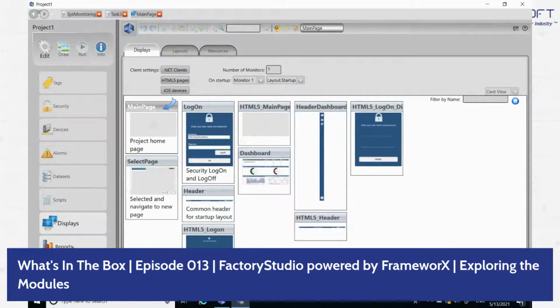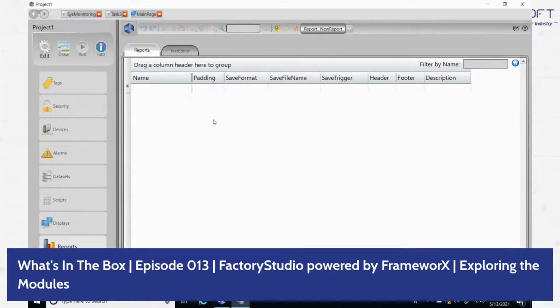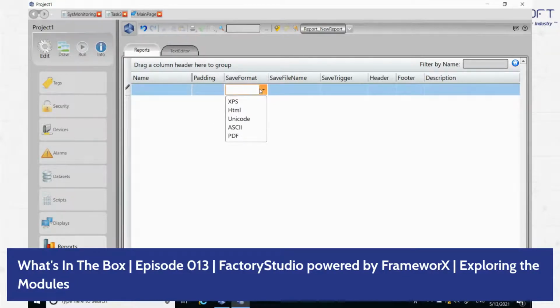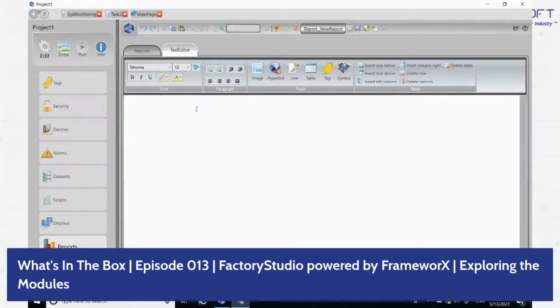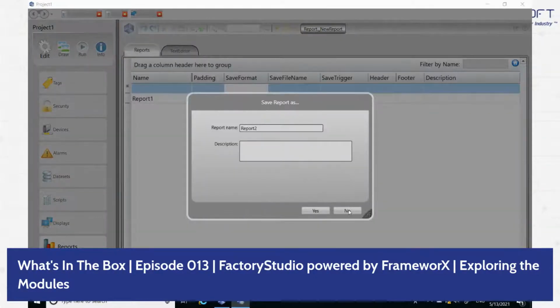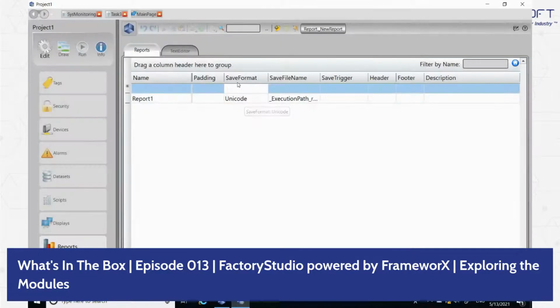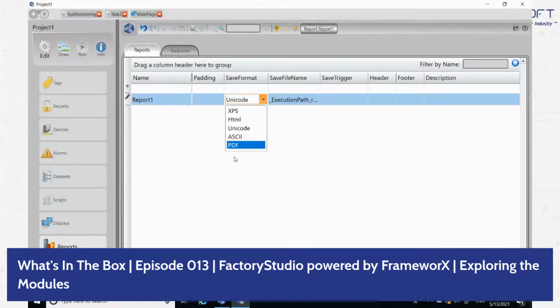And finally, the last major module is the reports. On the reports, you can create some basic things like CSV data or text files where you have some basic information, or you can also create PDF files.